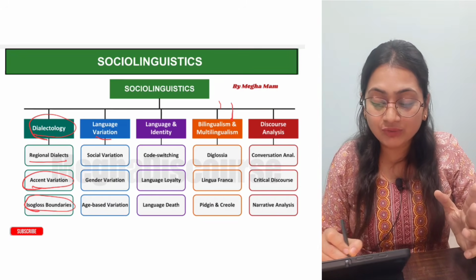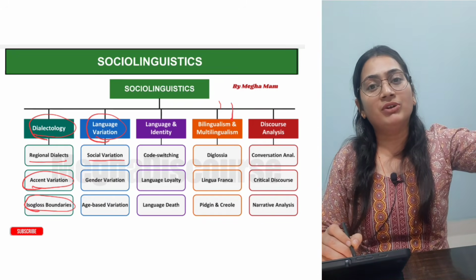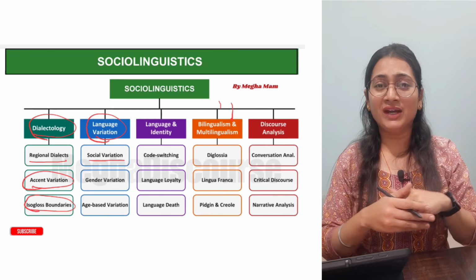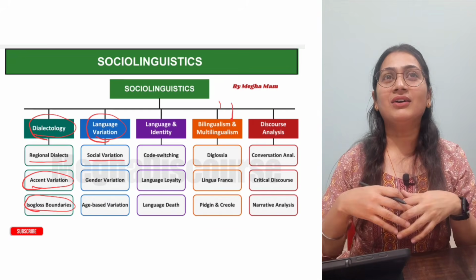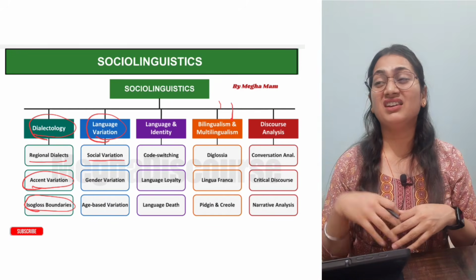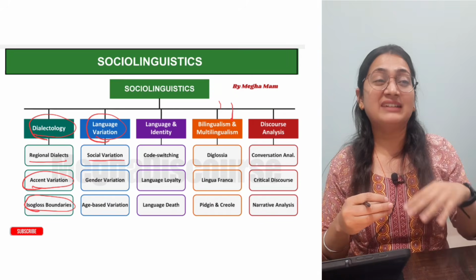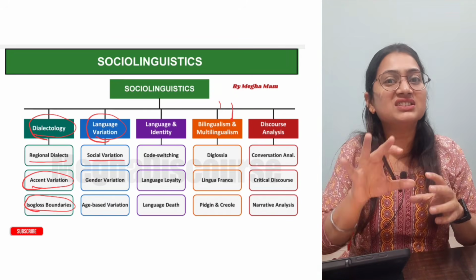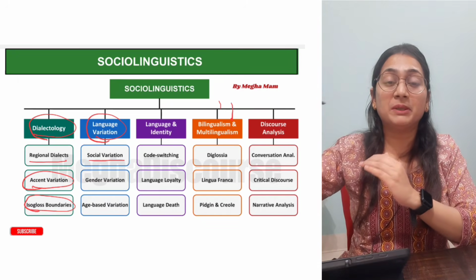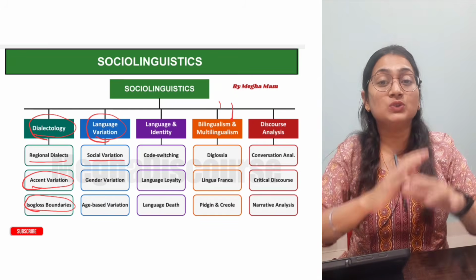Like language variation. In social variation, upper class people have different vocabulary, lower class have different vocabulary, middle class have different vocabulary. You have seen this in many series, films, or serials. They say things like down market, cheap, downtrodden for the poor. So this is called upper class mentality. This is social variation, how upper class people use their words for the lower class. This is just an example.